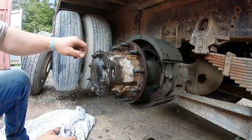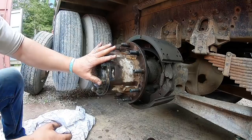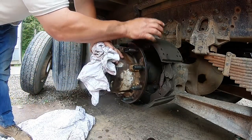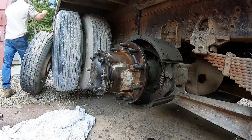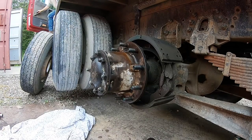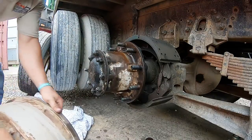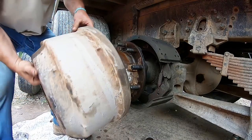All right, my battery died, so I waited. Charger's up to 50%. So I just got these snug enough. I'll torque them after the wheels and stuff are on because this still turns. You gotta air up the truck and release the brakes to get this drum on, and you'll see that go down. Once that goes down, you won't be able to get this on.